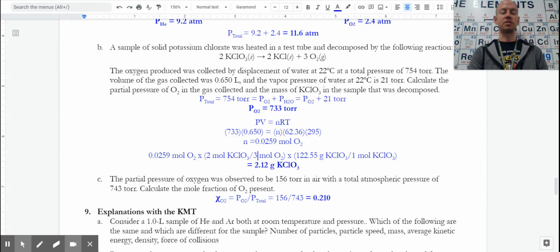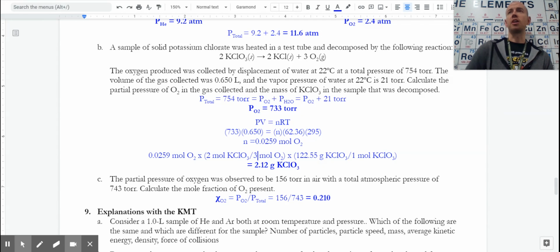Just thinking about what percentage of my sample or my pressure in this case is coming from a specific gas. So there's 156 torr that comes from oxygen. The total pressure is 753. So just what percentage is that? Oxygen's about 20 to 21% oxygen, which in terms of a mole ratio is 0.21. So then we might use that later, or we might use that to find the mole fraction of another gas. I just wanted to have one simple one showing and talking about mole fraction.